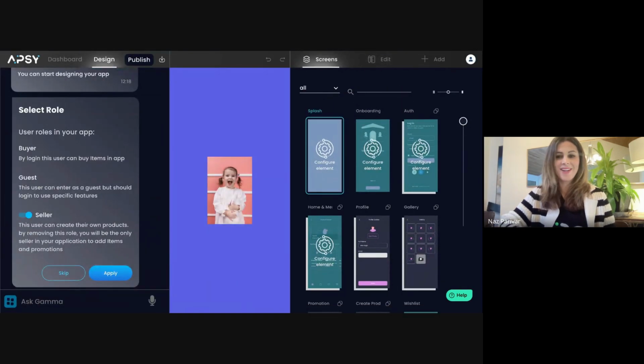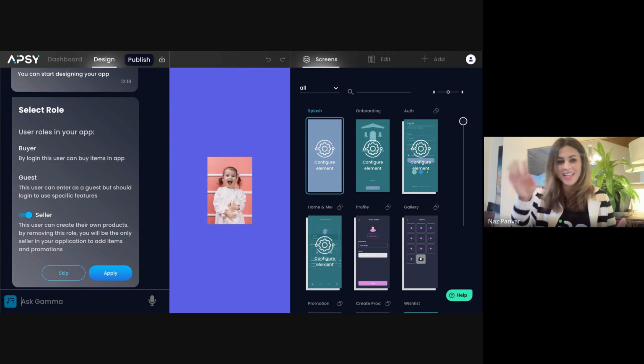Cool. Awesome. So another cool feature that I want to introduce you to is this seller option. I'm so excited when I saw this for the first time. So basically what it does is that it's letting other business owners sell their products on your app, pretty much like Amazon. How cool is that?